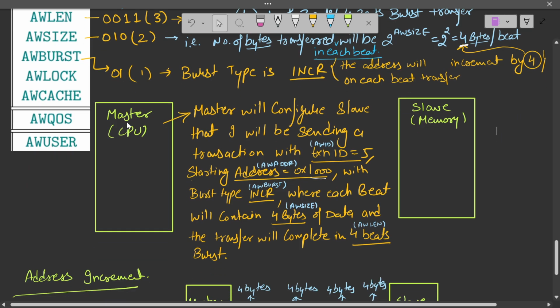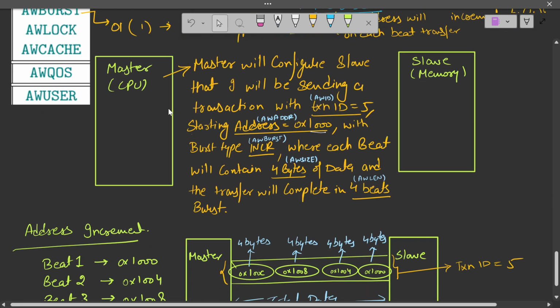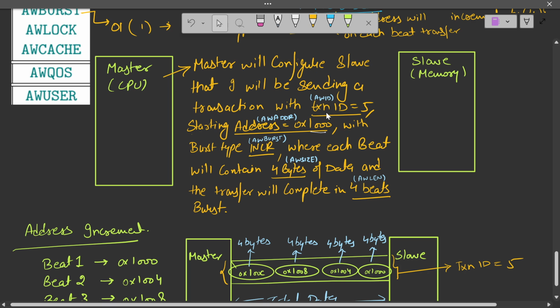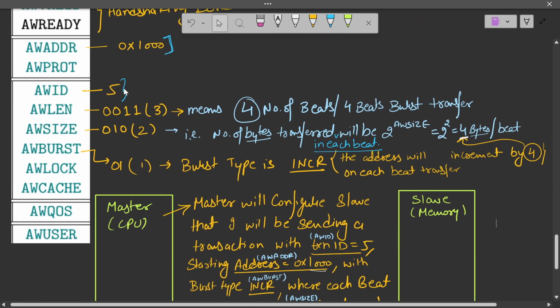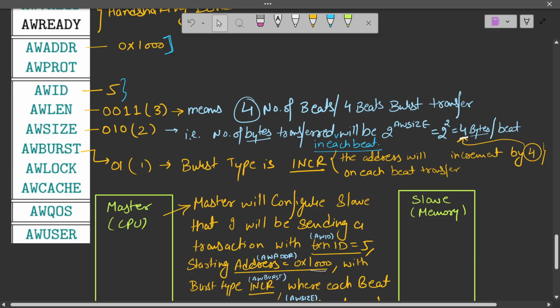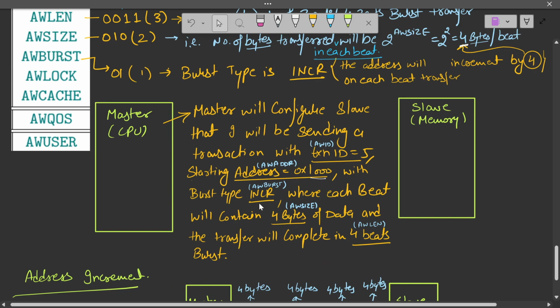So using all these signals, the master has configured the slave. The master says to the slave that I will be sending a transaction with transaction ID 5, as AWID is 5, where the starting address will be 0x100, with burst type INCR.